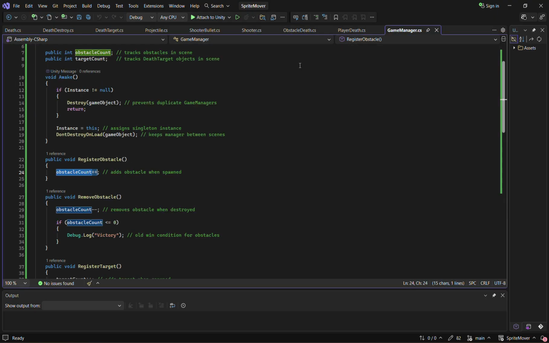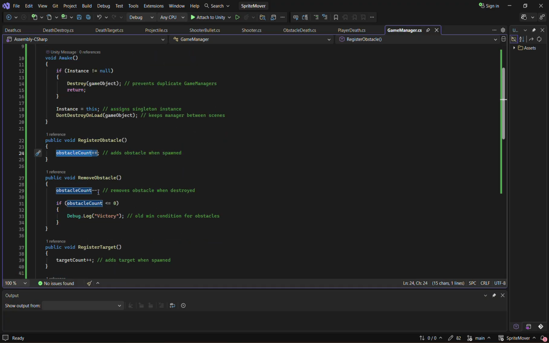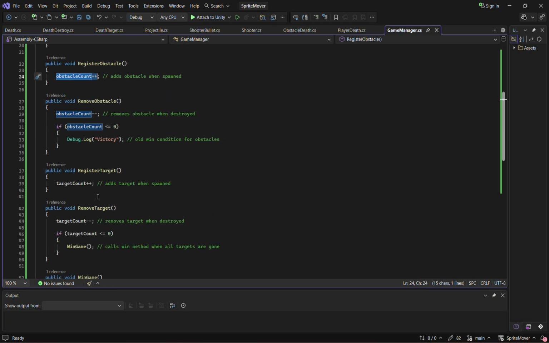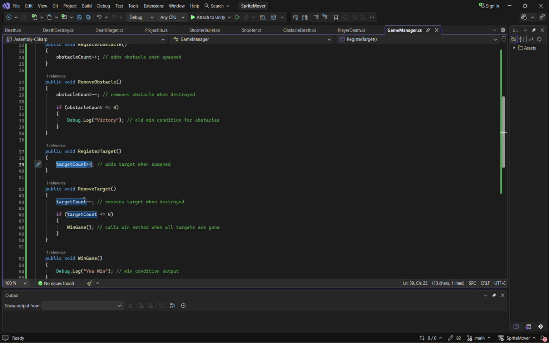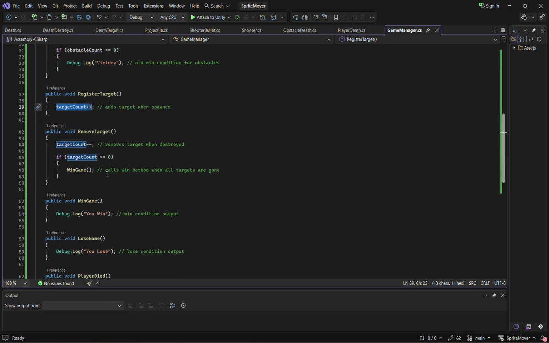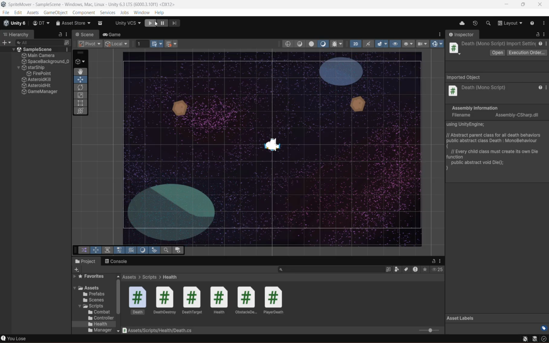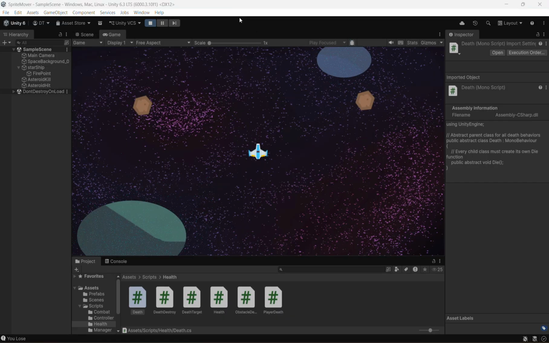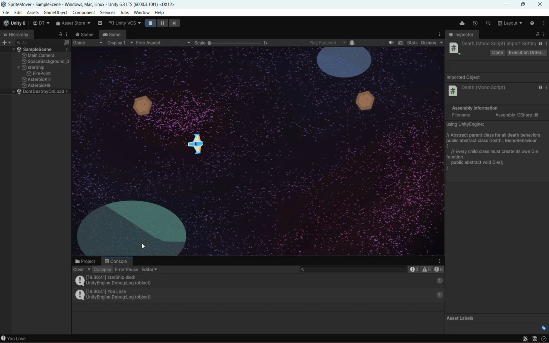Then when we come to our game manager, that's what's checking to see if we're either adding more to the scene or if we're subtracting by when we're actually destroying them. And that's going to be the same thing on our death target. Our targets are going to do the same thing. So we can use either obstacles to give us victory, or we can use targets, and that gives us the win-loss condition. So again, we can see here when we're actually winning, if we win, it'll print off the we win. But if we come in and just run into them, we'll get the you lose statement.